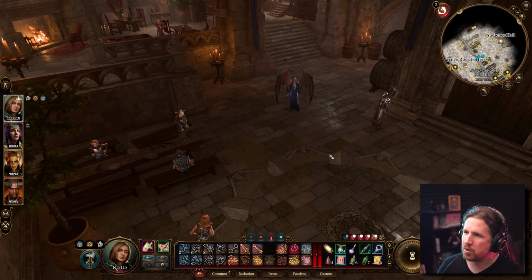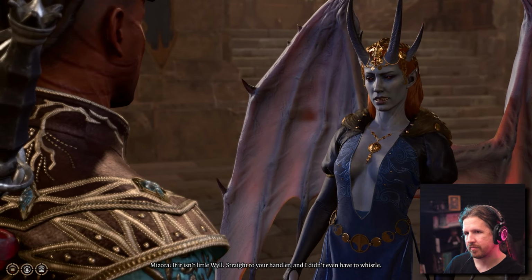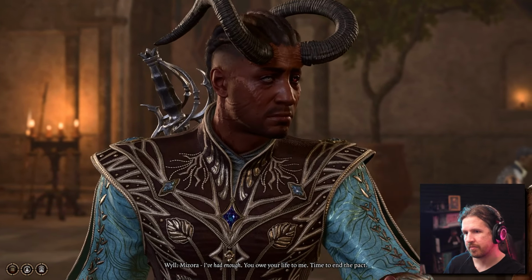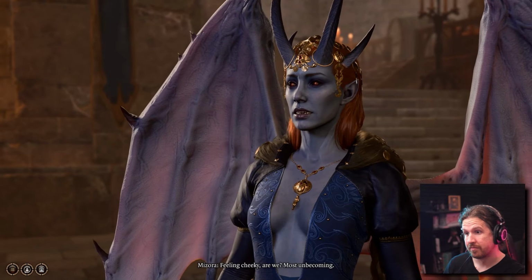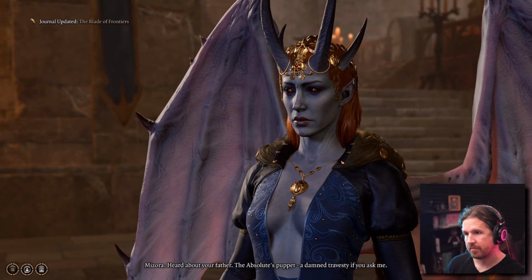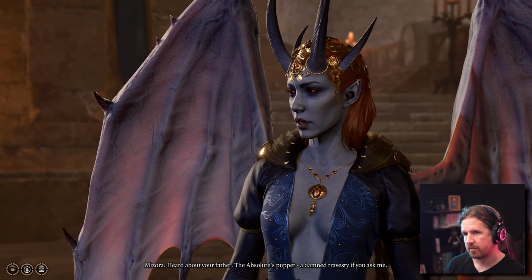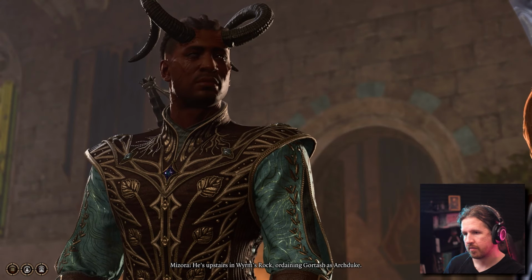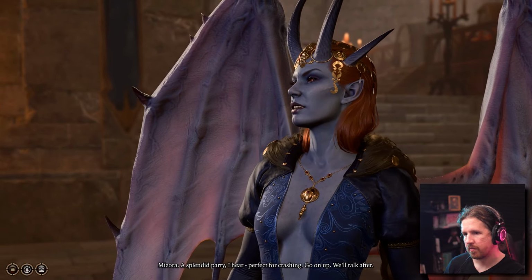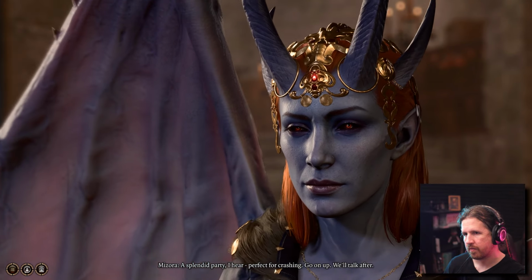Alright. I'm Azora. If it isn't little Will, straight to your handler. And I didn't even have to whistle. Azora, I've had enough. You owe your life to me. Time to end the pact. Feeling cheeky, are we? Most unbecoming. Heard about your father. The Absolute's puppet. A damned travesty, if you ask me. He's upstairs in Wyrm's Rock, ordaining Gortash as Archduke. A splendid party, I hear. Perfect for crashing. Go on up. We'll talk after.